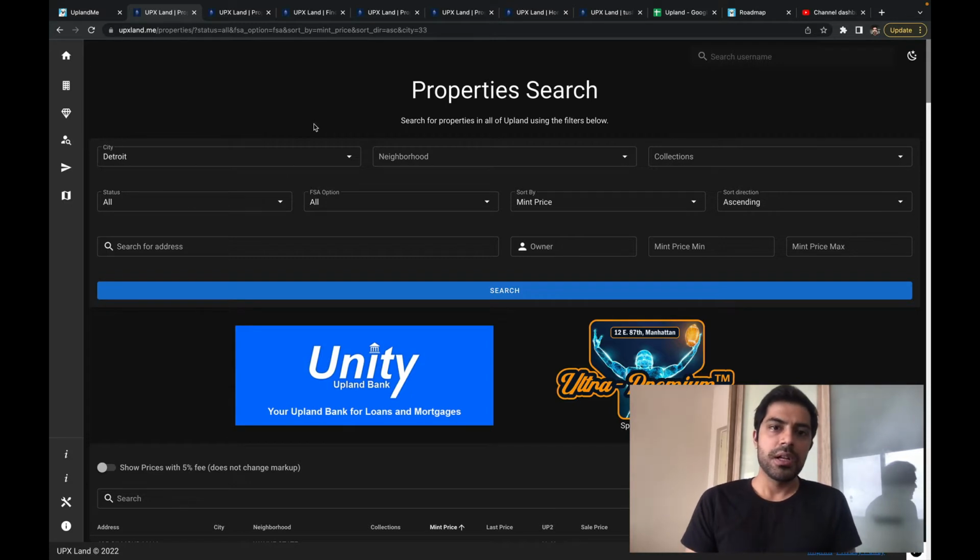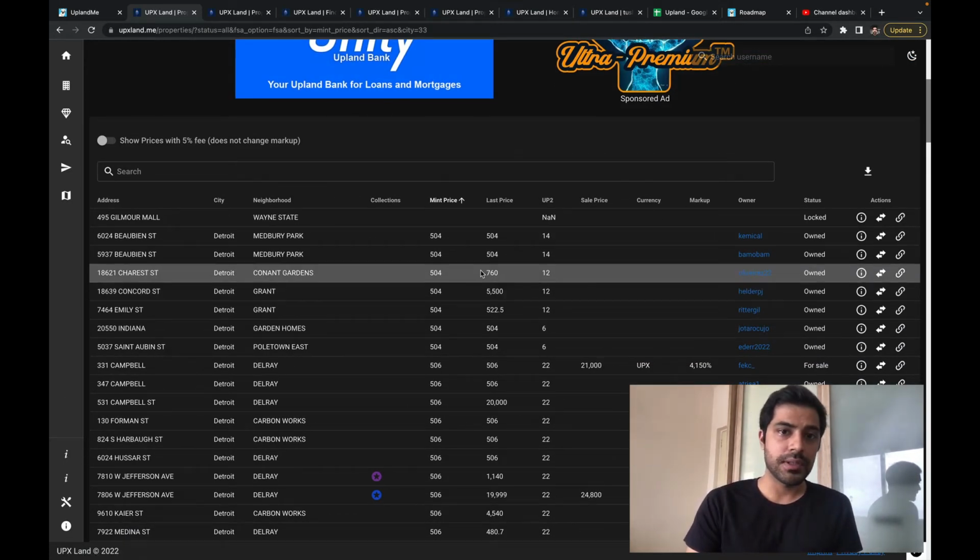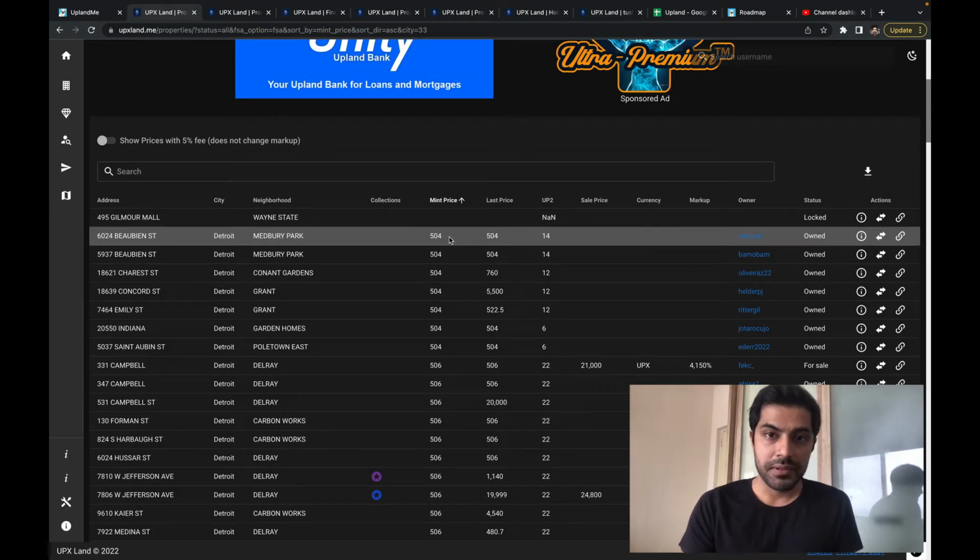Anyway, back to it. I'm talking about the cheapest FSA properties. So I'll add the filter of all, not unlocked, because most of these have already been bought. We are retrospectively trying to understand what was the cost of the cheapest FSA properties back then. I'm adding a filter of only FSA, and I'm sorting by mint price. Mint price is the base price of the property. And I click search. The cheapest FSA property in Detroit was 504 UPEX.